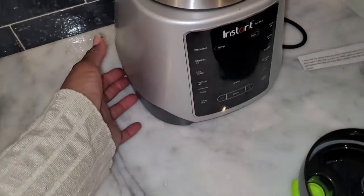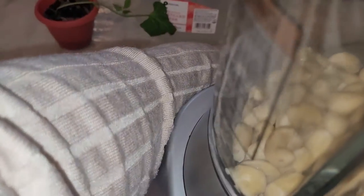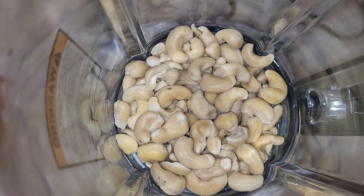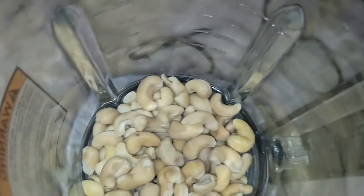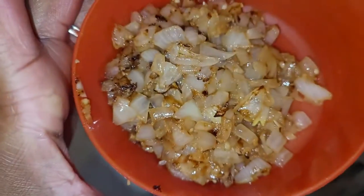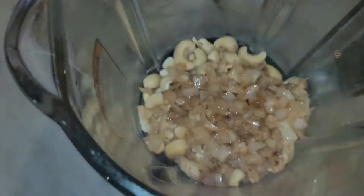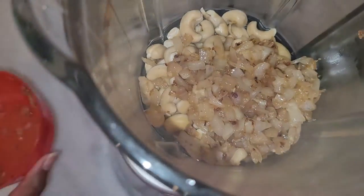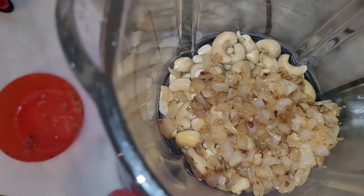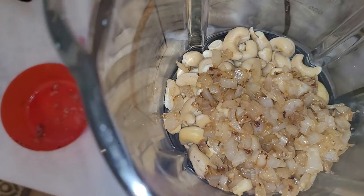Let's get our blender out, and I've already got the cashews in and ready to go. They've already soaked and they're good to go. So I'm going to plug in and start adding in my other ingredients. I've got my onions and garlic. And I'm going to add some nutritional yeast and the lemon juice, some salt, and some milk.